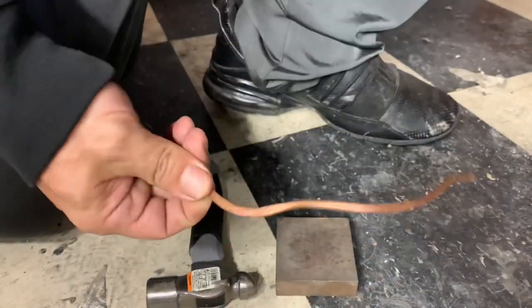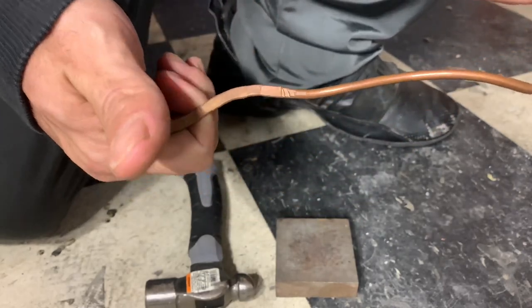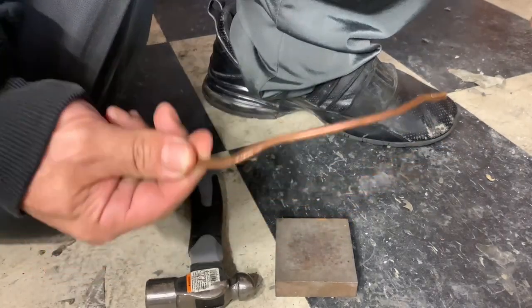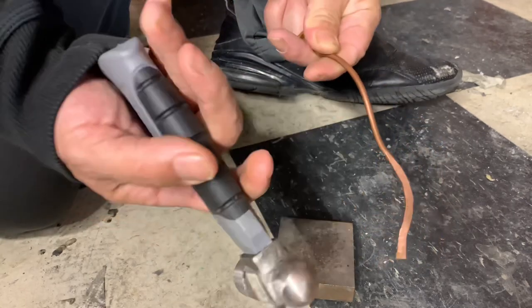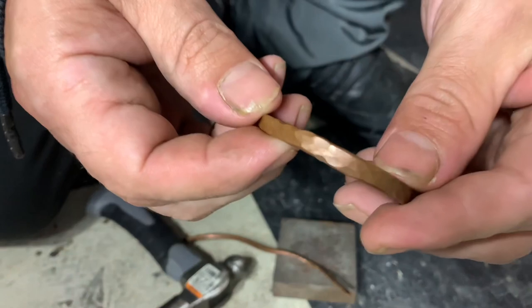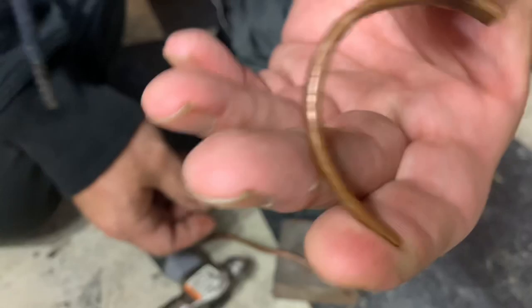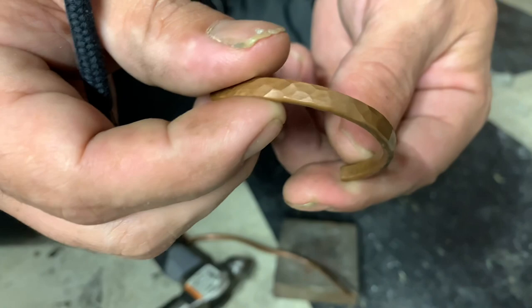All right, and here we are, guys. I'm going to show you how I make my little bars. This is a 6 gauge, but you can use an 8 gauge too. Basically, we're going to throw it on this steel block and flatten it. I'm going to flatten it with this side first, so it's about right there, and then flip this around and make some nice hammer marks on there, give it a little bit of texture, kind of like this. I don't like to waste anything. This was off a strip of cuffs I had made, since I make bracelets too. So I'm going to flatten this out too and reuse it. All right, let's hit up the time lapse.